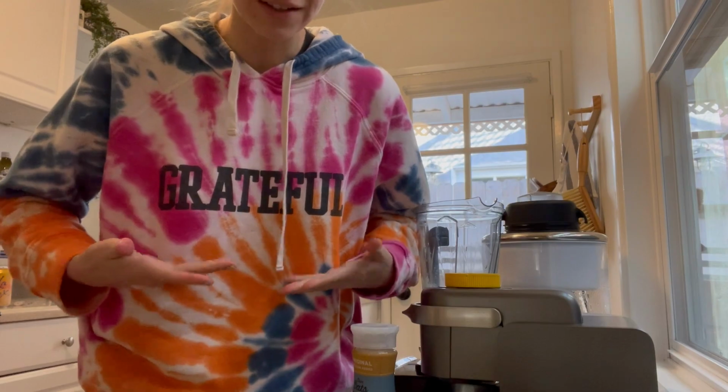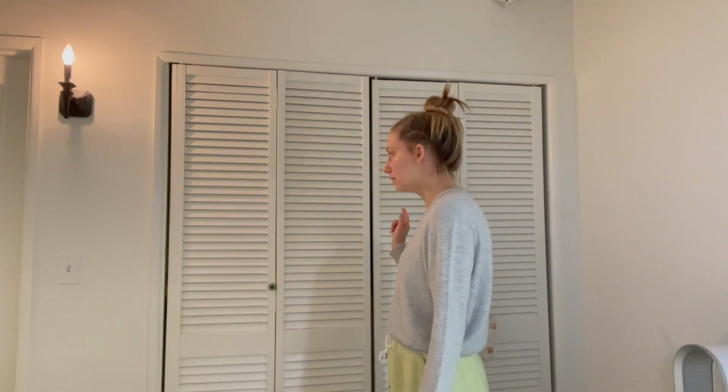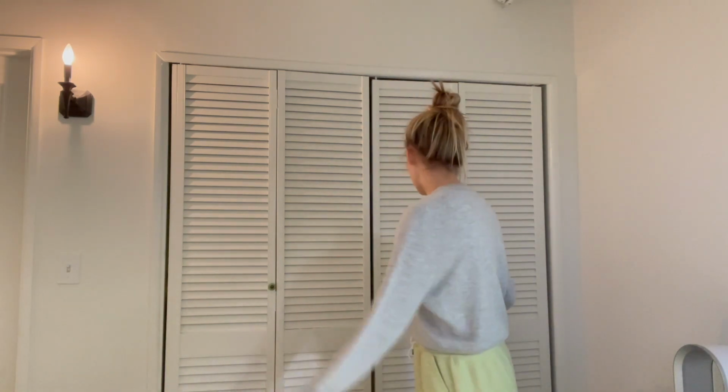But I'm grateful. So I thought today would be the perfect day to clean out my closet, and I feel like the jackhammer is inside of my head and it's so annoying. So I thought the furthest room away from the front of the house is my room. I close the door, I can still hear it very clearly, but it is a little bit quieter back here. It stopped for a minute, so maybe that's a good sign. Maybe they're gonna stop soon.